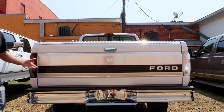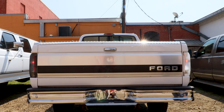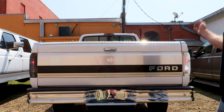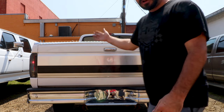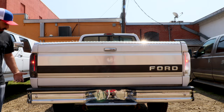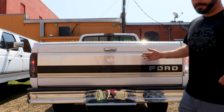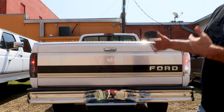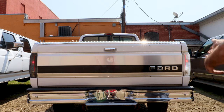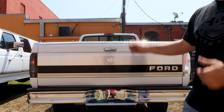Here are the park lights on in the middle of the day — plenty bright enough to be seen by anyone on the highway. Now turning the flashers on so you can see what the blinkers look like. Park lights are still on, flashers are flashing. Seth is going to do a close-up of the smoke tail light, then the clear tail light, and we'll also show you where the flasher mounts inside the truck.